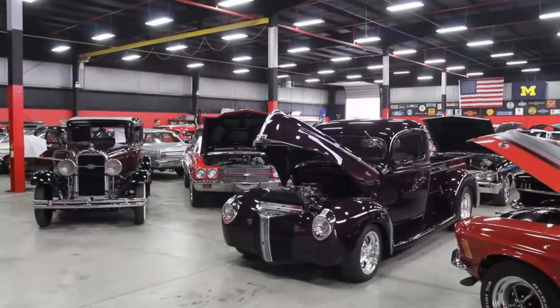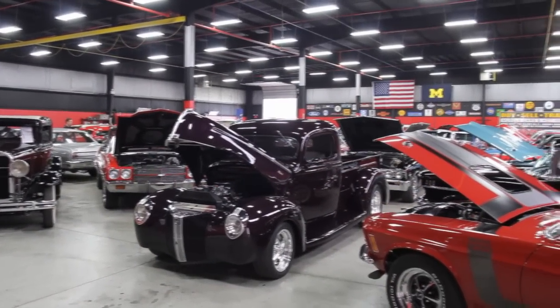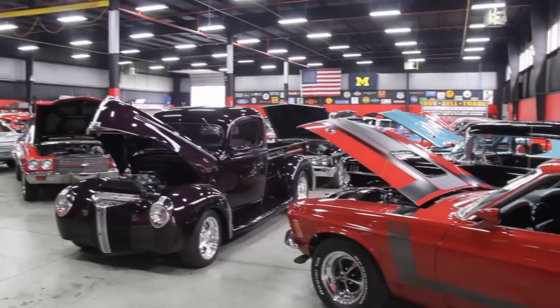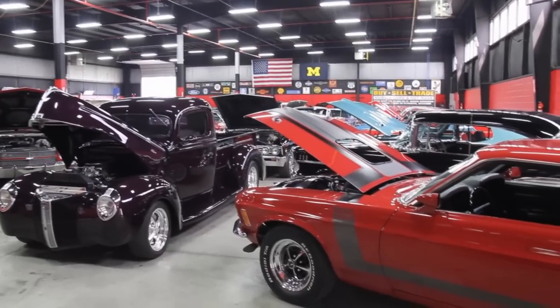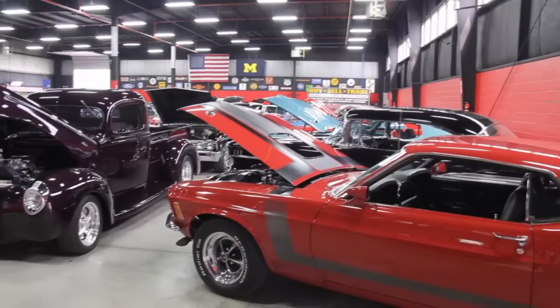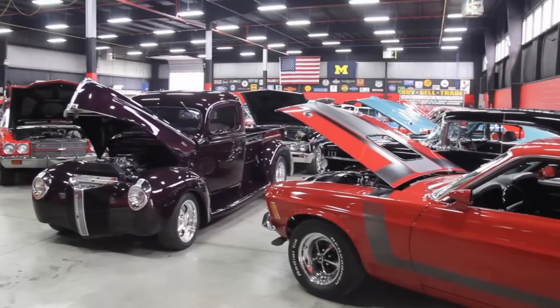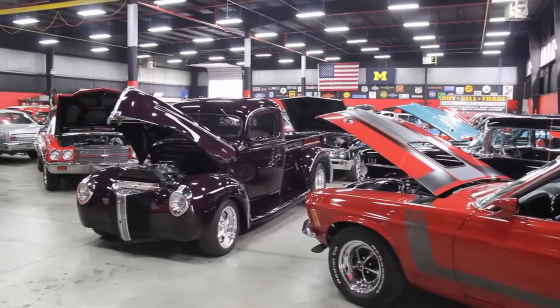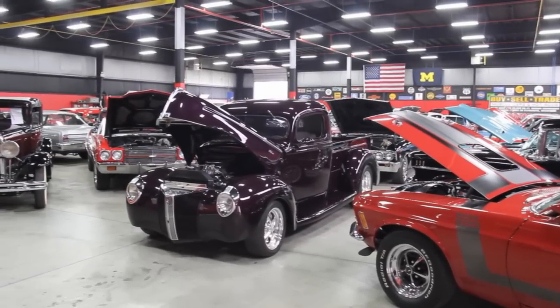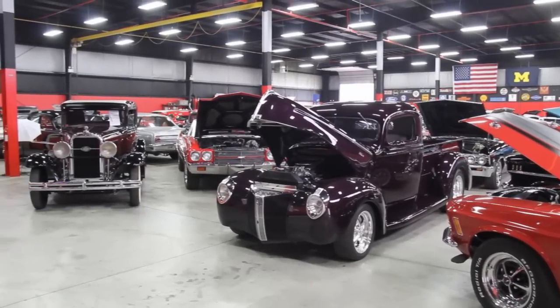Let's take a look at this showroom. This is our 20,000 square foot showroom — we've got 10,000 feet down the street. We've got over 100 cars for sale. A couple more of my favorites: a 1970 Boss 302 and a 1940 Ford pickup truck Restomod — that thing is hot. We are not a consignment dealer; we own every one of these cars and have clear and free title to them.